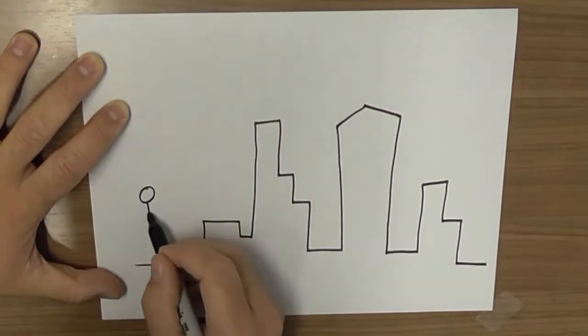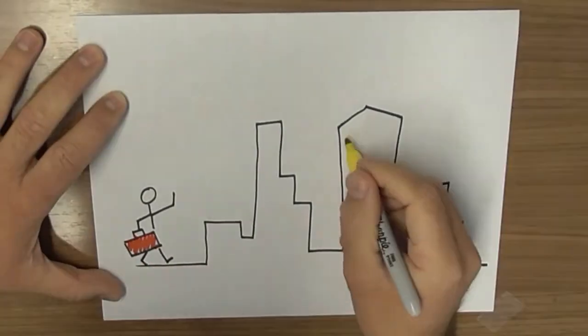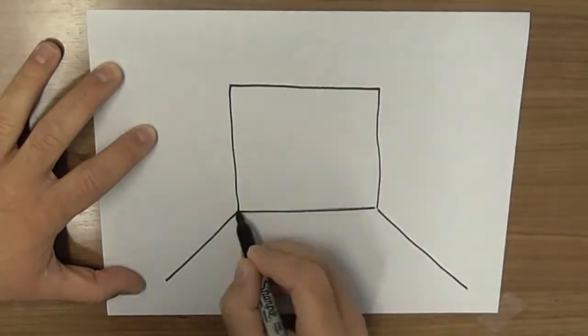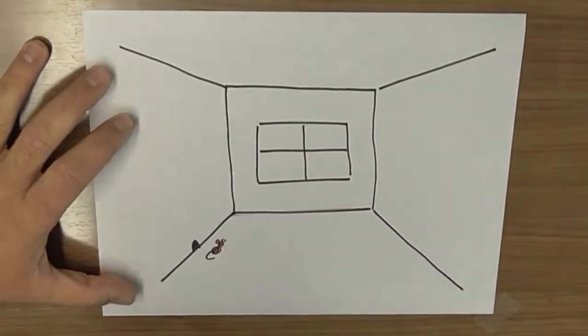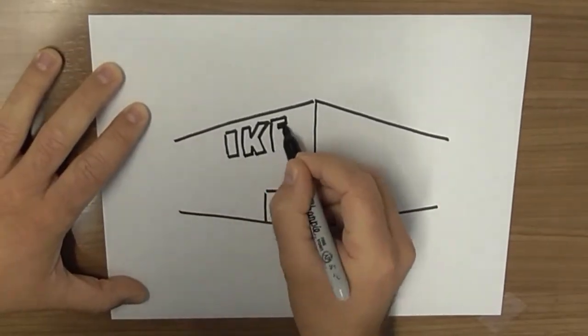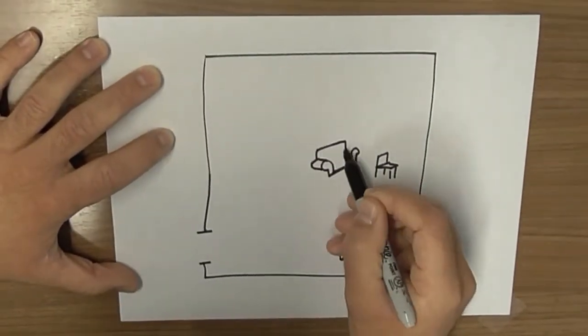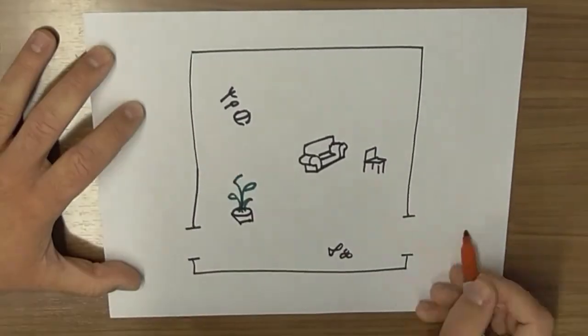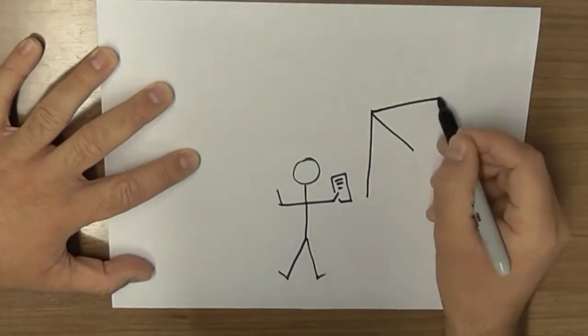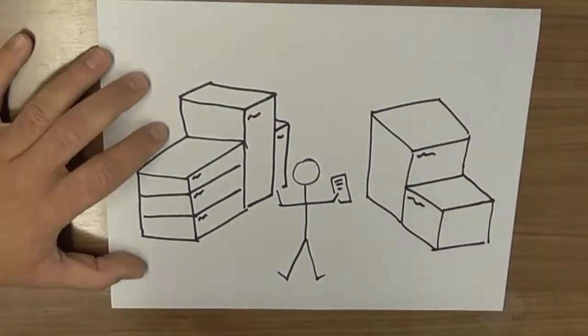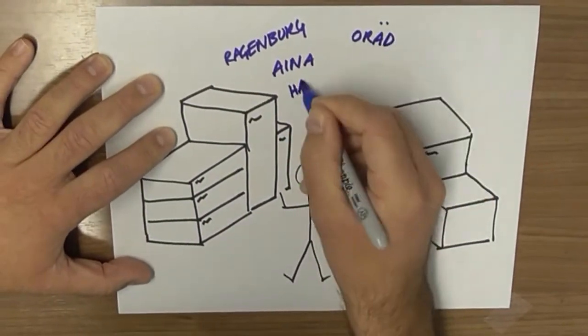So this might sound familiar: new city, unfurnished apartment, and all that you have with you is a suitcase. So you go to IKEA and you wind your way through their maze of furniture exhibits and you get to a room filled with boxes labeled in various Scandinavian names.